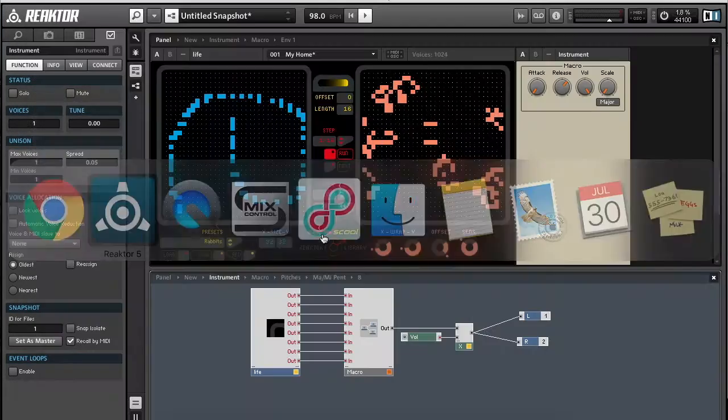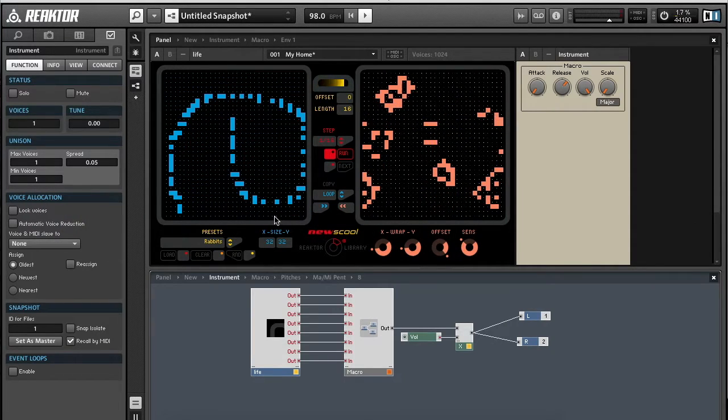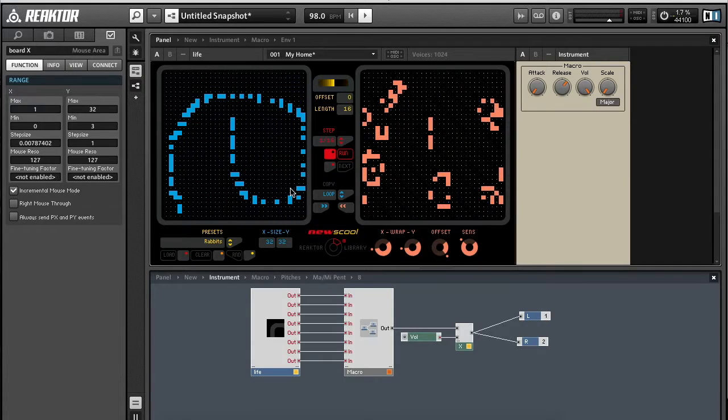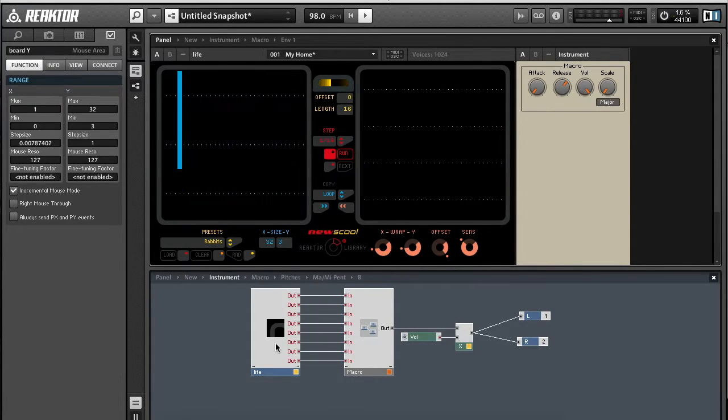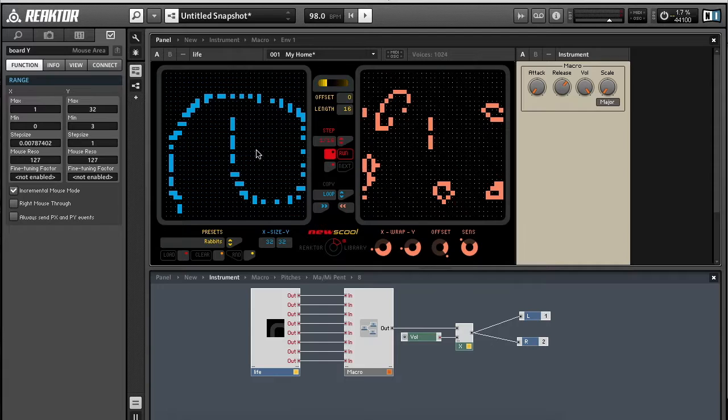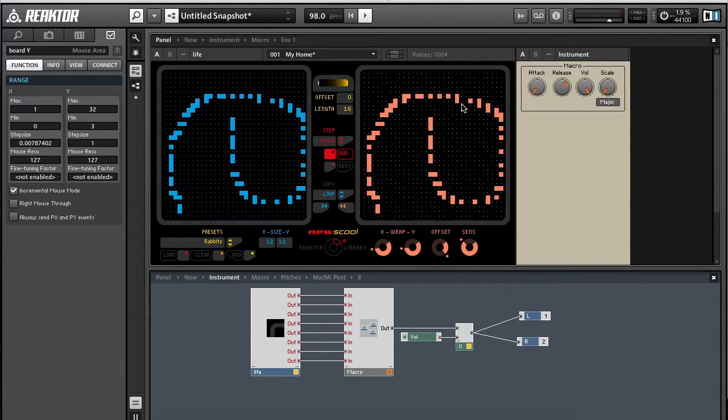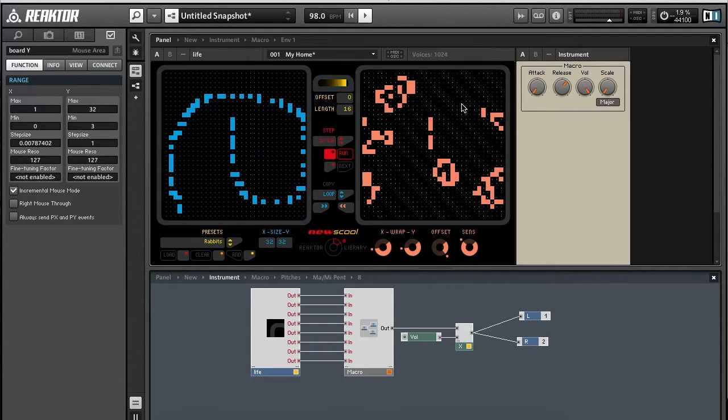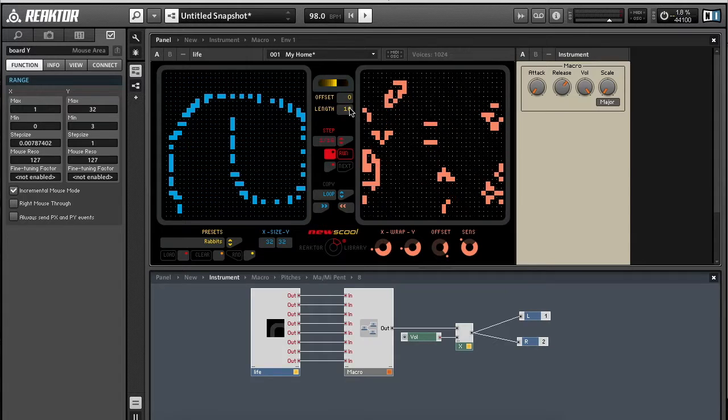This is a sort of maths experiment, if you like, whereby you have a grid, in this case 32 by 32, but it can be any sort of combination. And you have cells which exist in that, and in the right-hand grid, those cells will live or die, depending on certain rules, over a course of 16 16th notes.